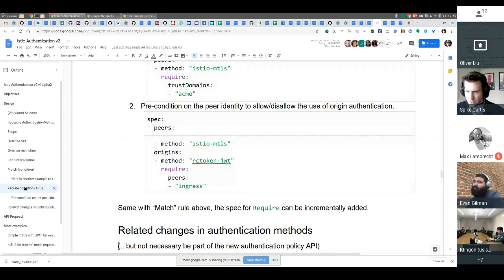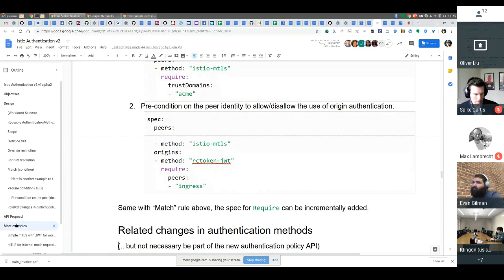You can assert in RBAC that you only want to allow a request if it came from a particular peer and came from a particular origin, right? You could do that sort of pairwise thing. So unless we're getting really strong pushback that people don't like doing it in authorization, we should leave it out and simplify the authentication piece for now. That sounds good to me. Cool. Makes sense. Simplify.